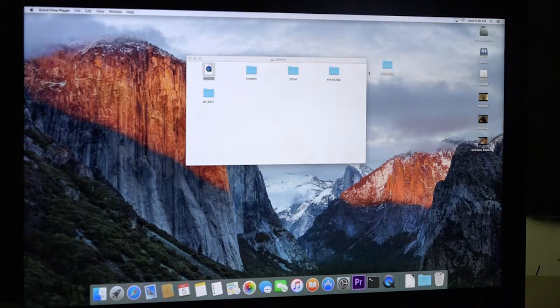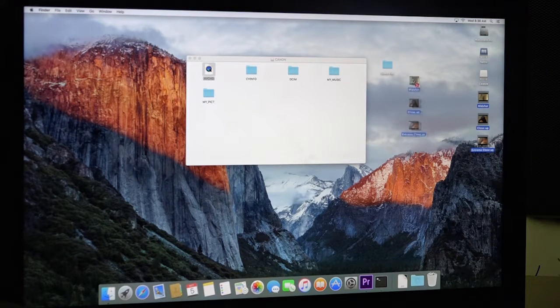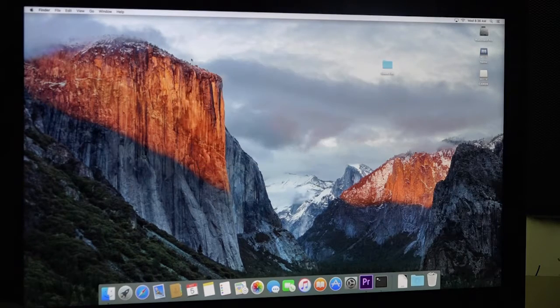You save each one. They're all on the desktop here. I'm going to select all of them and put them in my folder. It is imperative that you put them in the folder. I will be taking points off if they're not put inside the folder because you need to be able to locate all of your files for each individual project. You can go ahead and close the camera now.